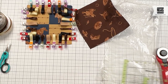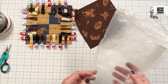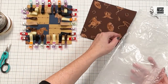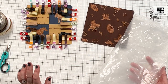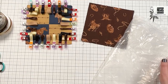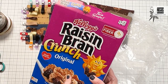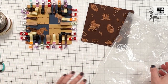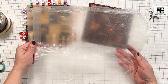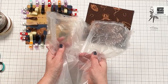Now, here comes the fun part. I had seen this on some other posts about doing these crinkle things for the noise, and someone said, oh, you need to use food safe plastic. And I was like, what on earth is food safe plastic? Like a Ziploc bag that doesn't make a ton of noise? And then someone said, grab your cereal and use the bag, because if cereal's in the bag, it's food safe. So this is plastic from a box of cereal that I have washed. You want to wash and dry it, and listen to that.